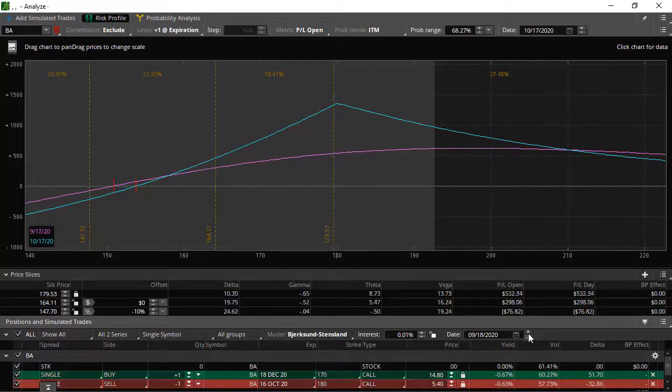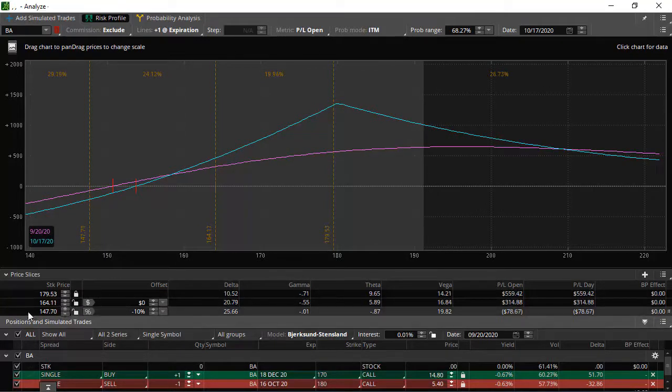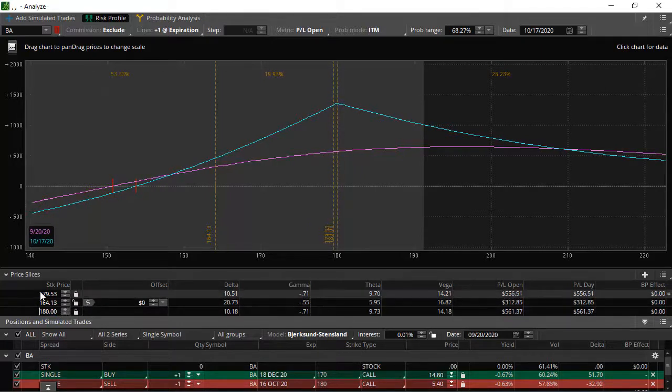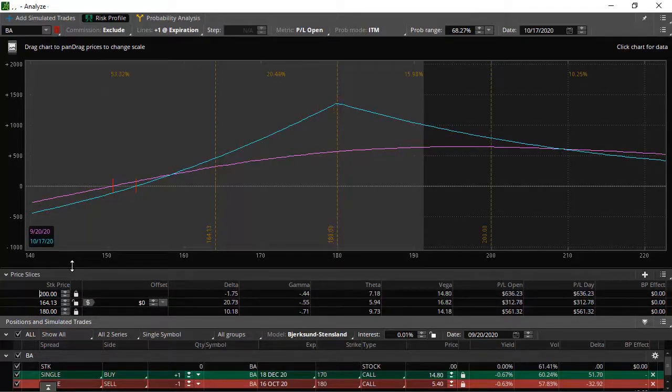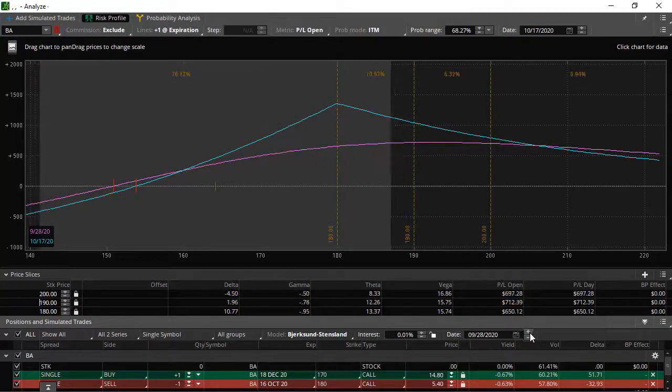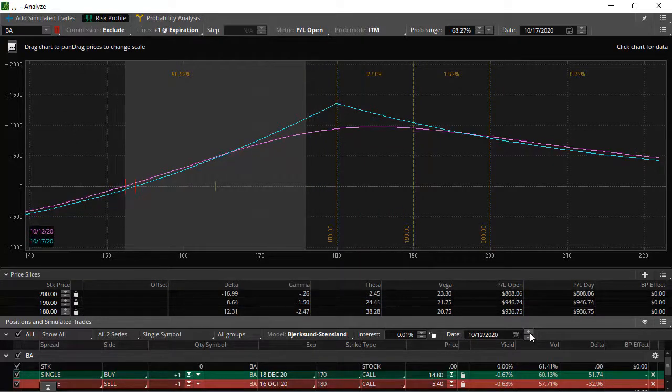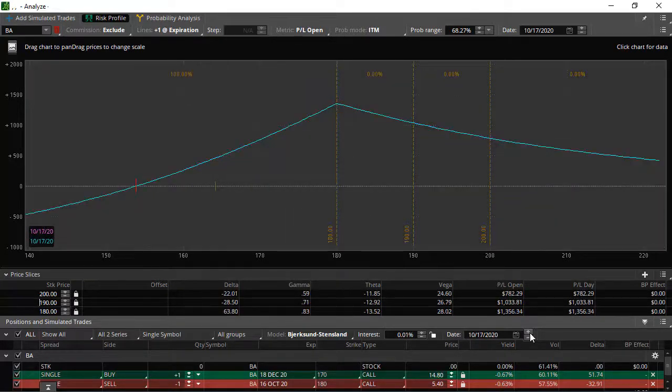So if we go forward, and we get to, let's just put it in here, 180 as our top value. Let's do this 200. Let's do this 190, just possible scenarios. So if we get up to this value by the expiration, which is going to be 1017, if we get to 180, we made $1,300, and that's where we had to close it because this thing's in the money. We got to close them both out.